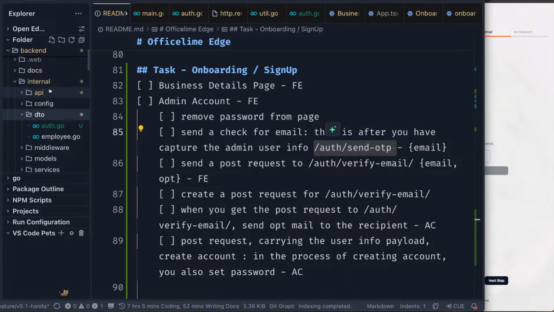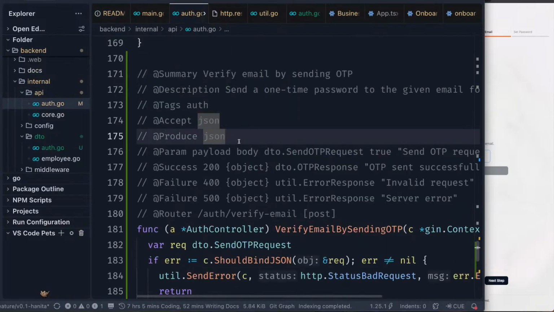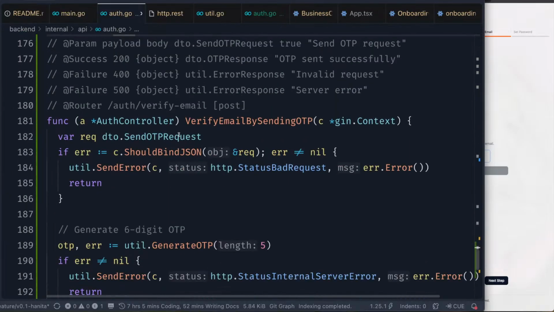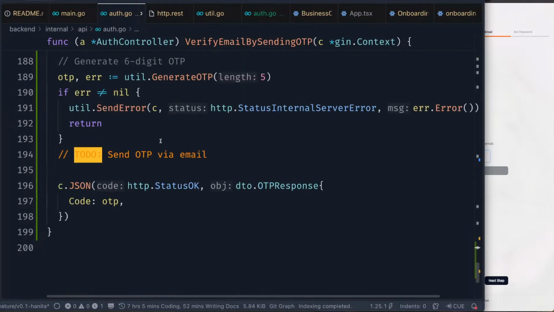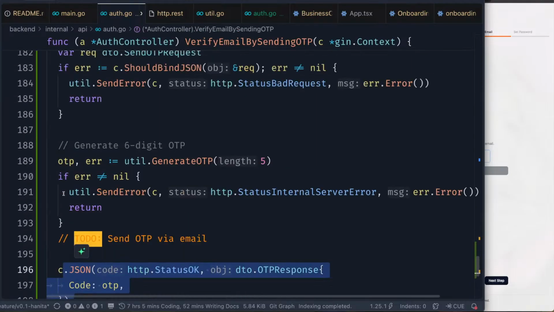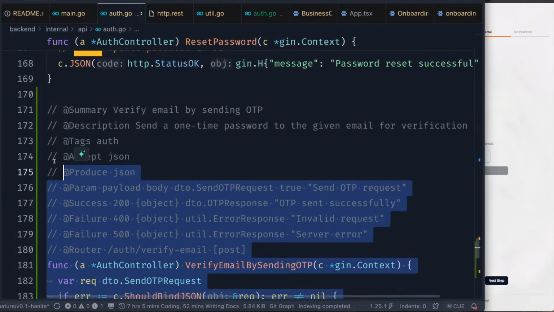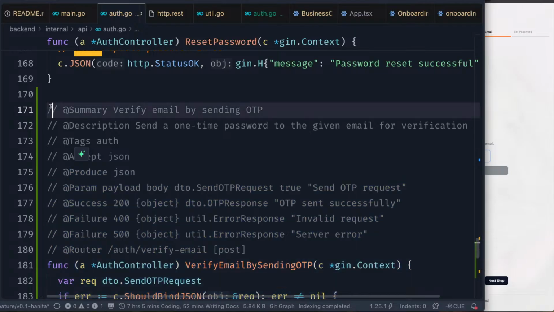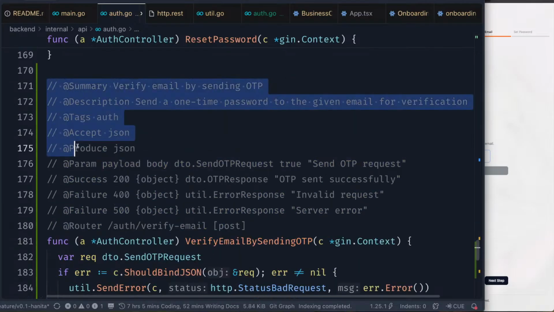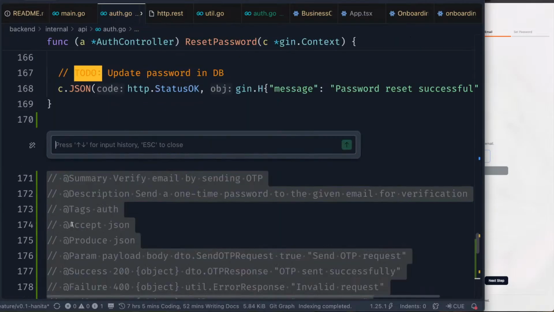So I'm going to the API. And I'm going to do something interesting. So I'm going to tell it to do the two for me.